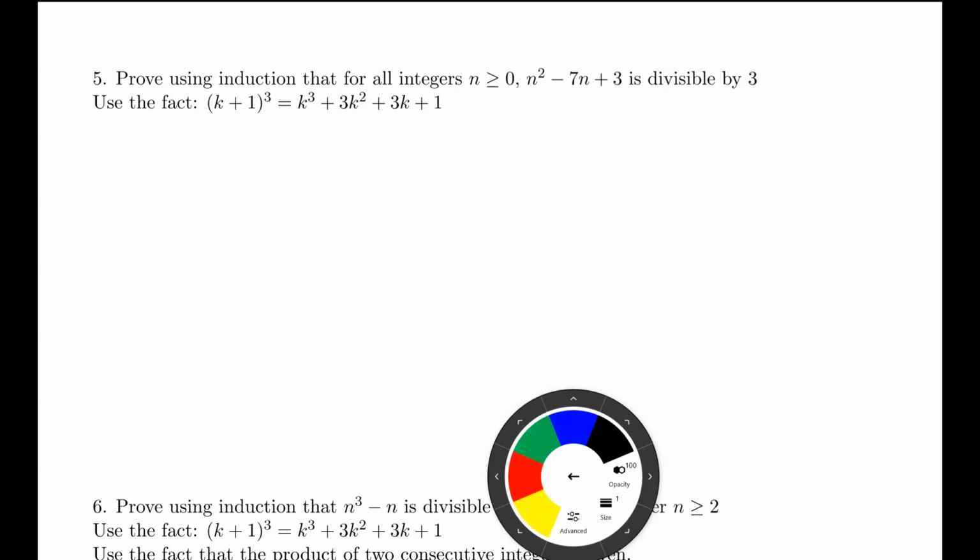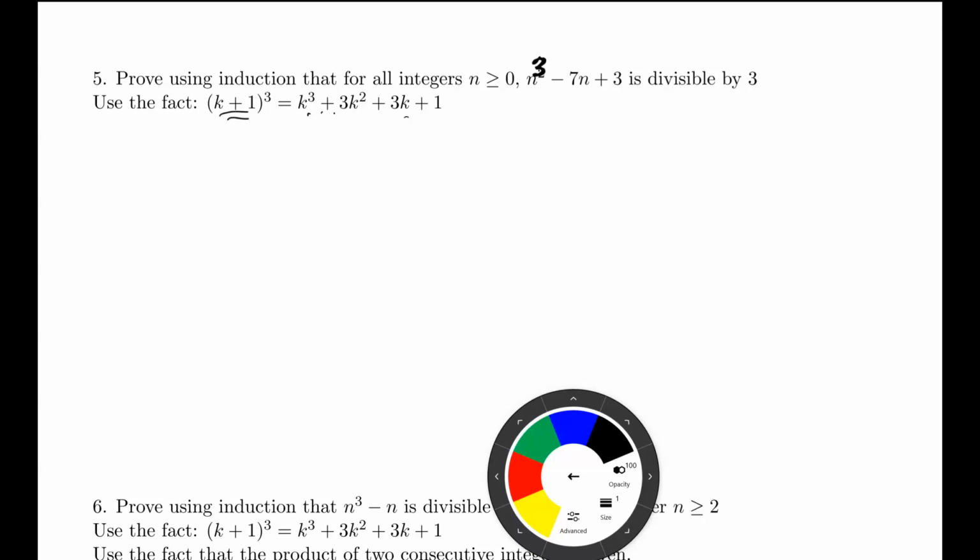All right, here's example 5, and I know I've changed this on your notes, but it wasn't changed here when I started recording. So this is supposed to be n cubed. Okay, let's prove by induction. And notice I'm giving you this cubic multiplied out. I'm never going to ask you to multiply out a cube. I'll always give it to you if it's necessary to do.